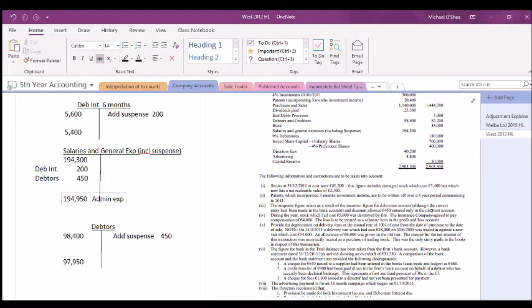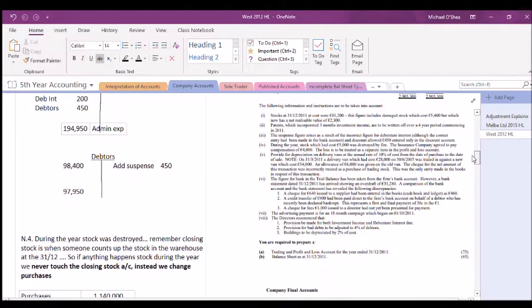Because if you go into a shop and you go to buy something and it's on sale, you're receiving a discount. You're paying less money than you should, so you're receiving a discount. So that's for creditors, and for debtors, because they pay you, you allow a discount. So that's the debtors account. The original balance is 98,400, and with 450 on the credit side, this is our new balance for now. Debtor shows up again in the bank note.